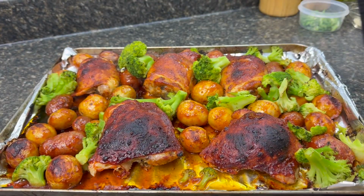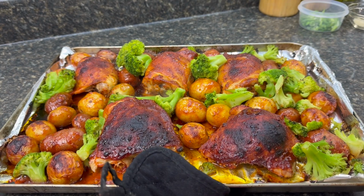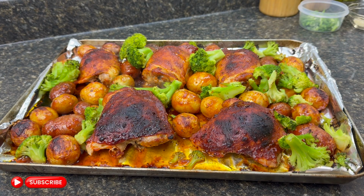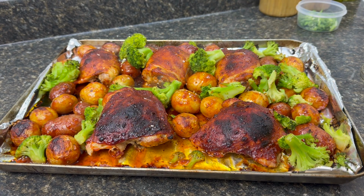All I did was garnish the top of this pan with some sliced green parts of green onions and some sesame seeds. And then I just let my family serve themselves right off of the pans. Minimal fuss, minimal dishes. You notice I even lined my pan with foil so it would be easier to clean.